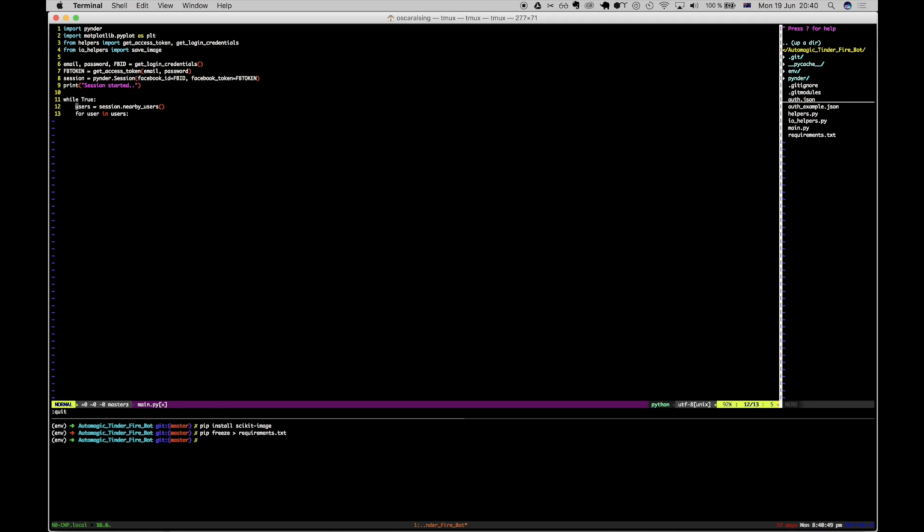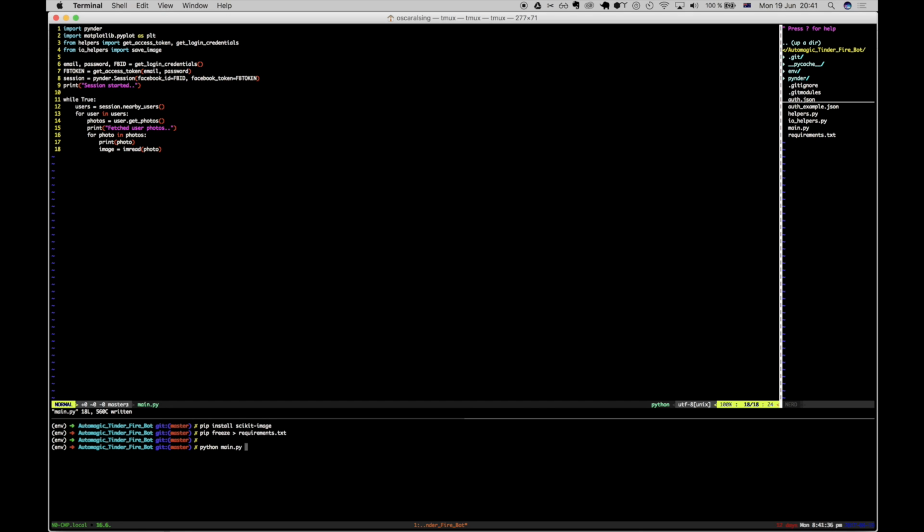So for each user here, we can get their photos. We can use photos equals user.get_photos. And when we have all the photos, we might print that out: fetched user photos. And for each of the photos, we want to iterate over these. And now we want to look at the photo somehow. So we're going to use image equals imread photo. This fetches the photo for us, because if we print the photo, I'm quite sure that this is a URL. So let's try that out just to see if it's a URL or not.